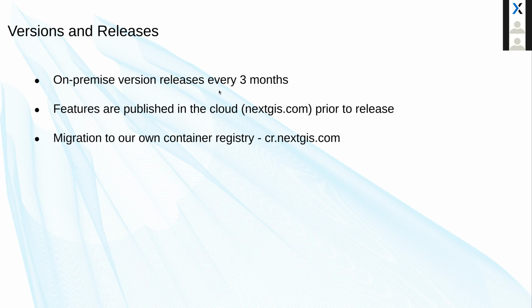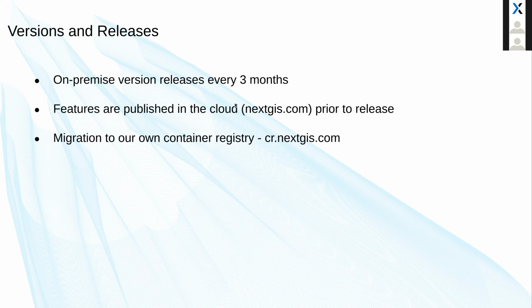In this release, we introduced our own container registry. Previously, we were using the GitLab container registry, and it was tricky to set it up correctly and give you access to repositories. Now it's much simpler for us and much simpler for you, and credentials are the same. You just need to update image addresses in the Docker Compose file and everything will work.